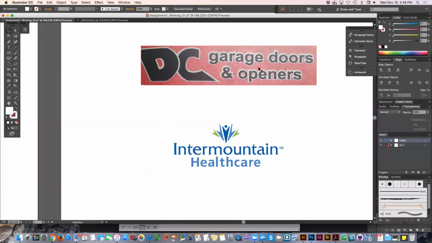The DC garage doors, I just got this straight out of the phone book. Obviously, it's probably something that the owner didn't want to pay a graphic designer to do and just came up with something on their own. Maybe that's fine and good. The Yellow Pages did it on their own themselves, and sometimes someone wanting to start a business calls the Yellow Pages people, and they have graphic designers on their staff.